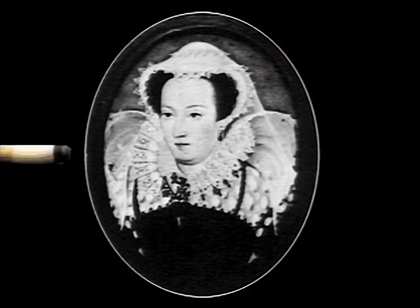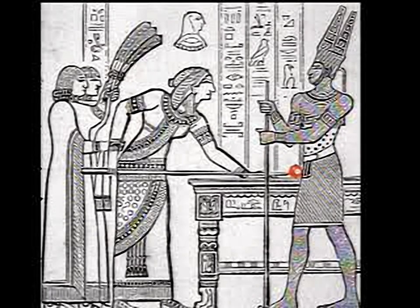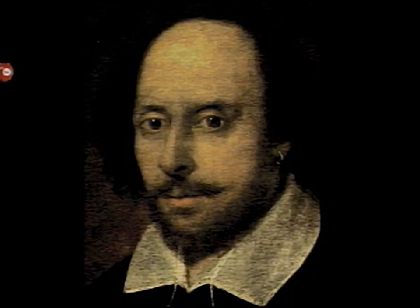Even Mary, Queen of Scots, was said to have passed her long hours awaiting her execution playing billiards in her prison cell. History doesn't tell us if she coined the phrase, being behind the eight ball. Shakespeare, in 1600, mentions billiards in Antony and Cleopatra. Cleopatra suggests billiards to her servant Charmaine, but as smart employees have done ever since, Charmaine tells Cleo that her arm is too sore to play, thus not risking beating the boss.